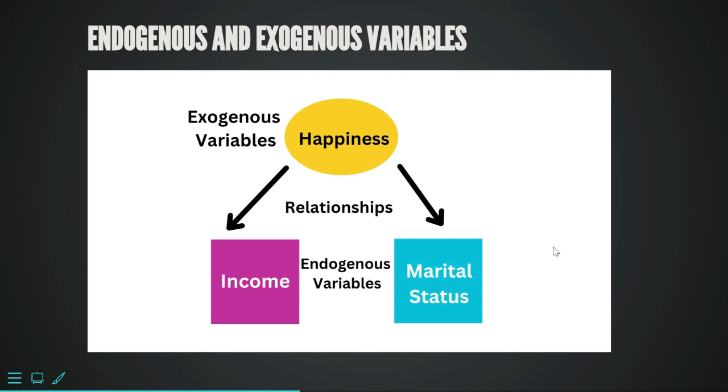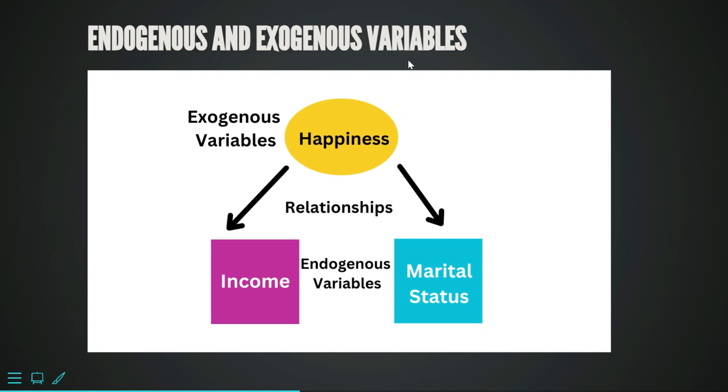But one thing I want you to know is that endogenous and exogenous variables can either be latent or observed variables. So we cannot say exogenous variables are peculiar to latent variables only. An observed variable can actually be an exogenous variable, while a latent variable can also be an endogenous variable. It just depends on how the theory of the model, or the hypothesized model, looks.